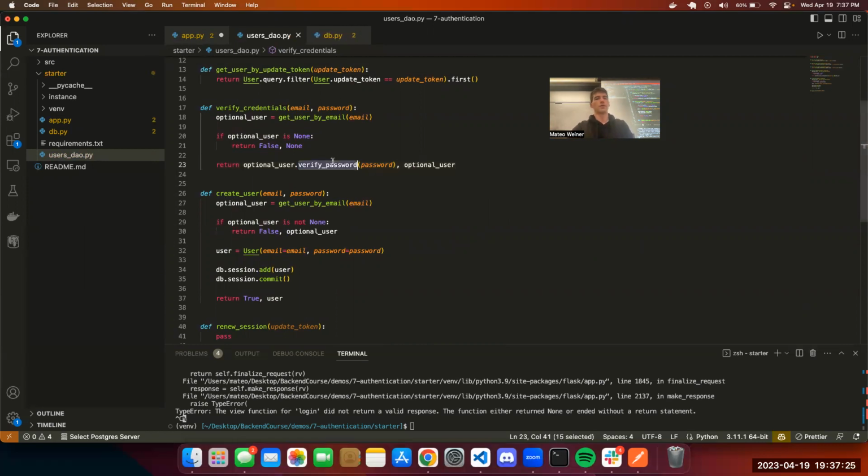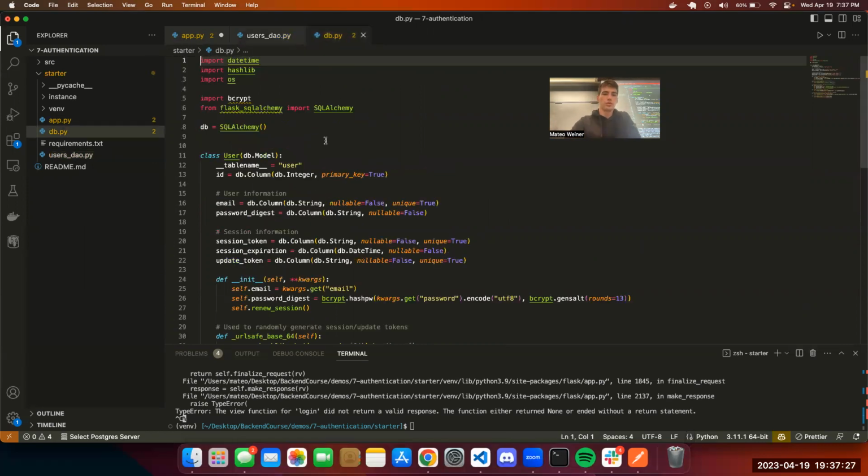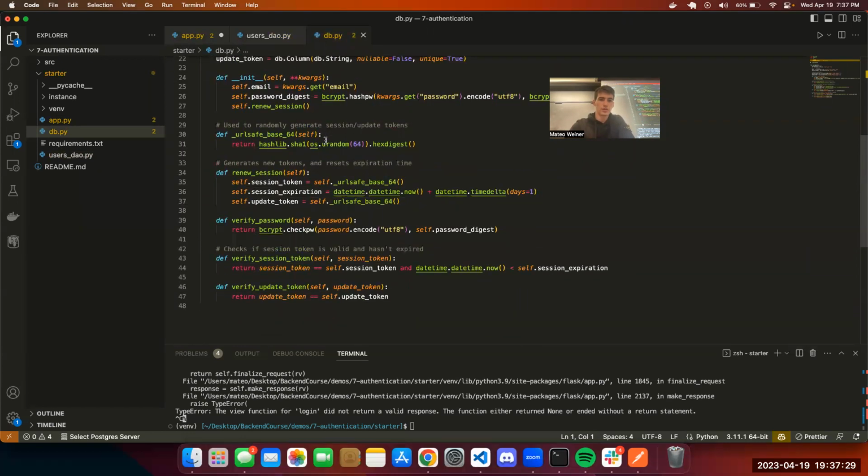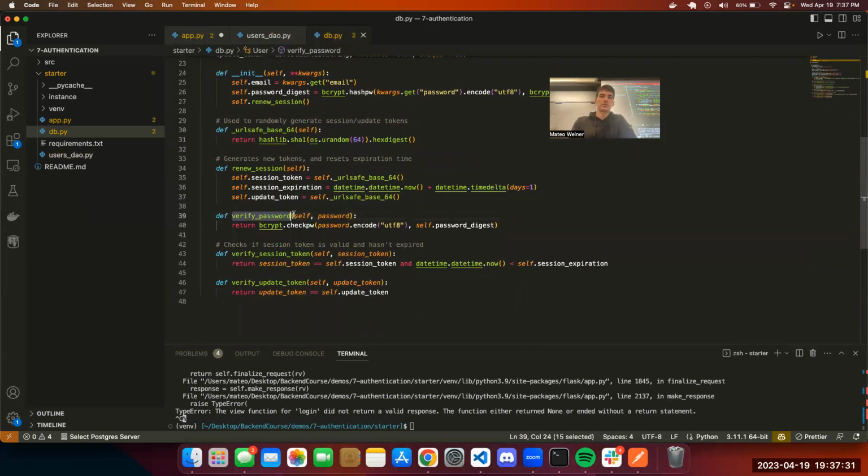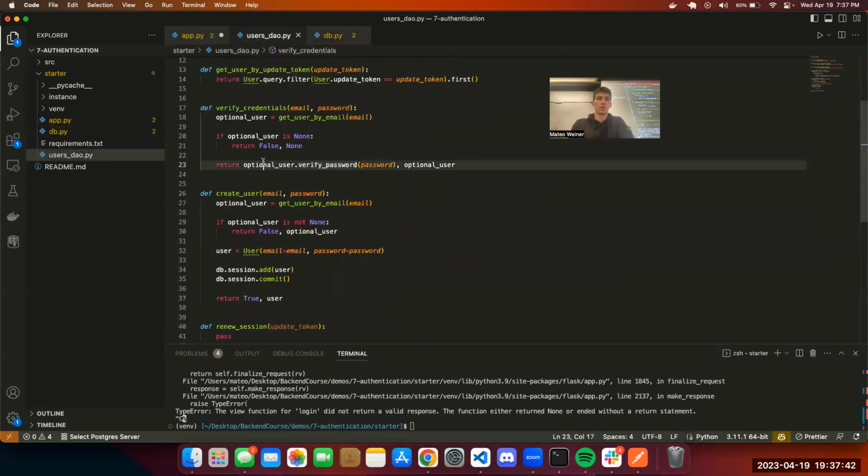And where does dot verify password come from? Well, the user has these methods here. Verify password checks the password against the digest that was stored for the user, using this bcrypt package that we have. So this will return true if it works, and then return the user. Otherwise, it will return false if it doesn't work.